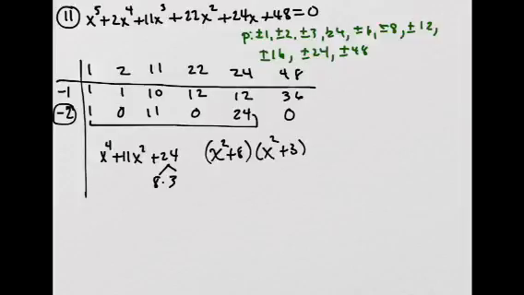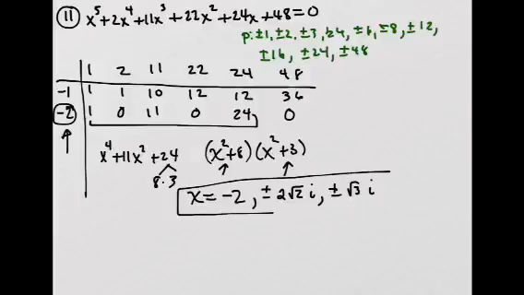Okay? And so the zeros, or the x values, the first one would be -2 from over here, from synthetic division. This one is going to be plus or minus, it's going to be a negative, right? A negative, an i. So square root of 8 is 2 radical 2. So plus or minus 2 radical 2i. And then this one, plus or minus radical 3i. And so there are your 5 zeros. Okay, 4 of them imaginary, 1 of them real.